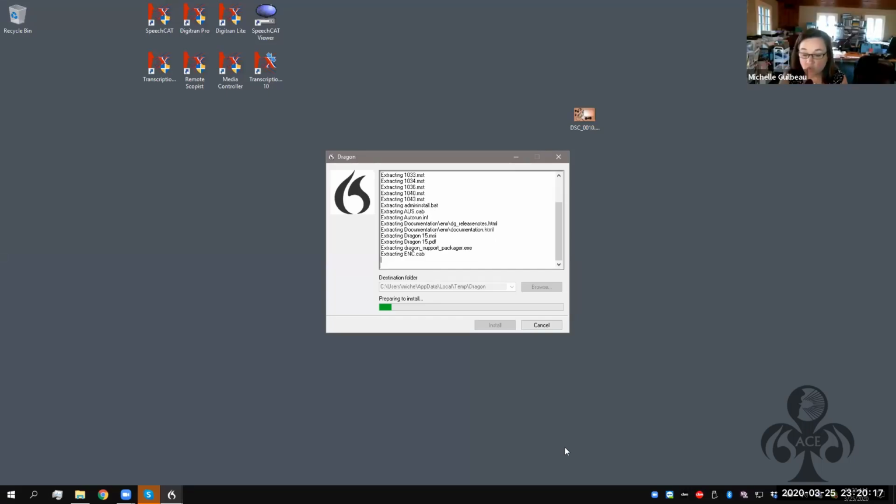No, the only thing that gets removed is Dragon and all of your user profiles. Okay. So once we reinstall Dragon, we will import our user profile that we had previously. And so all the work that we've done with that user profile will remain with it. But it's just related to Dragon.